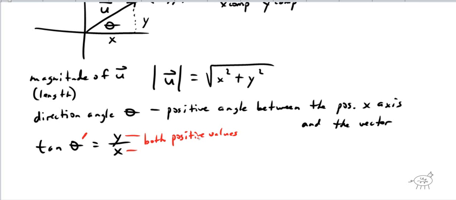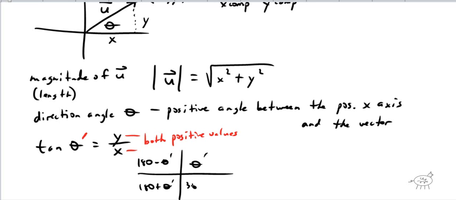It's both positive because when you do inverse tangent on your calculator, if one of them is negative, it's going to give you a negative answer, and then you're going to be confused on what to do. So if you use positive values no matter where your vector is located, you're going to get a reference angle, and then, if you remember from back in the day, if it's in this quadrant, it's just theta prime. If I give you the reference angle and it's in the second quadrant, it's going to be 180 minus theta prime, this one's going to be 180 plus theta prime, and this is going to be 360 minus theta prime.